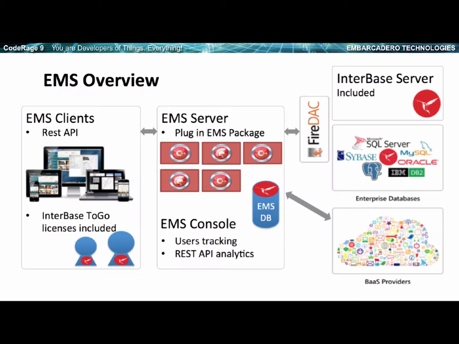So let's take a closer look at how this looks. EMS itself is made up of plugins, pluggable modules that you write in Delphi or C++ Builder, and you deploy into an IaaS server instance. Additionally, you deploy along with it the Enterprise Mobility Services database, which is powered by Interbase. So the combination of those two things, at least one module and the Enterprise database, is an EMS middleware server.